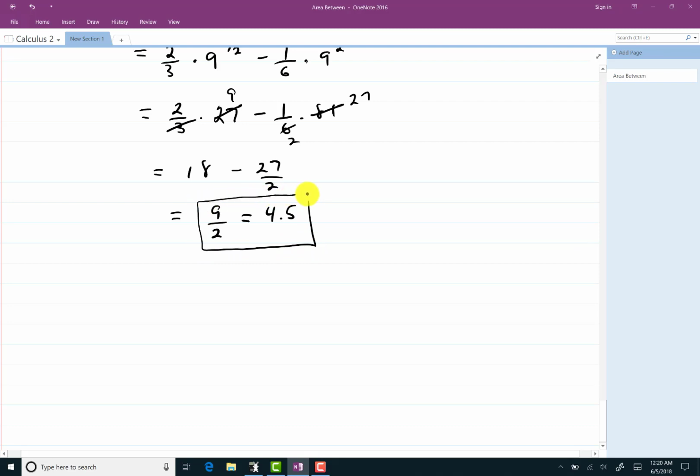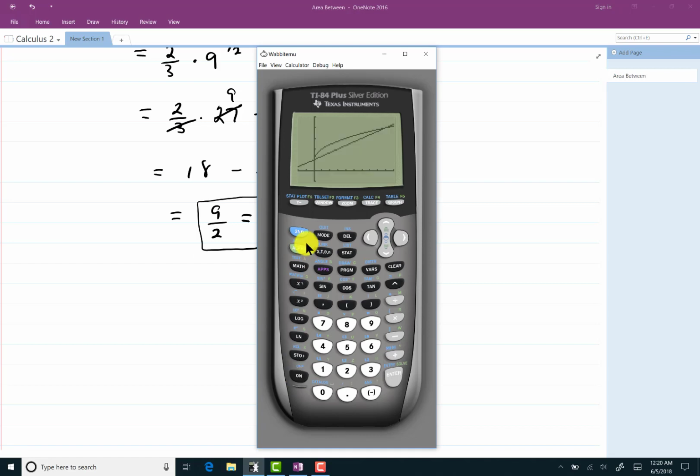So, go to the calculator, see what happens. Now, I'm going to go back to my y equals, and I'm going to deactivate the first two curves and activate now the third one and find the integral of it. We found out the intersection spots were 0 and 9. So let's first graph. You have to graph it first before you can use the calc option. So second, number 7 is what I want, the integral.